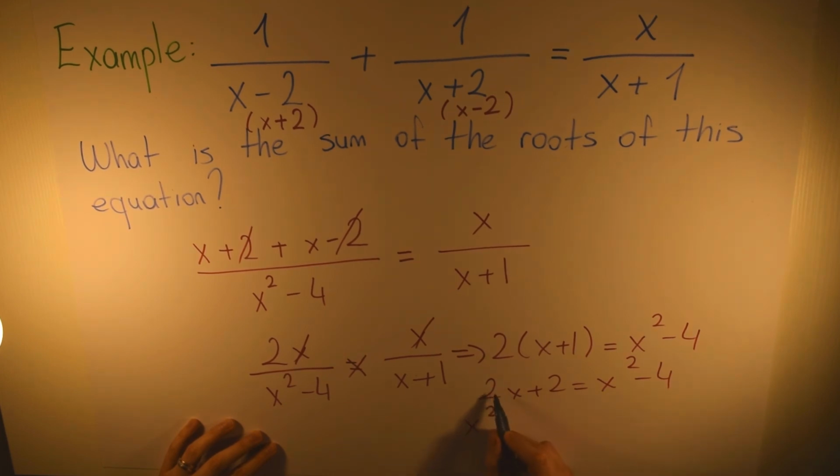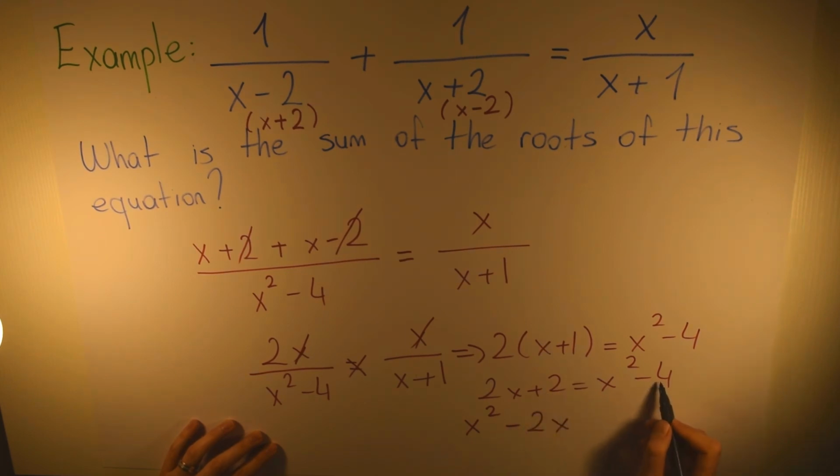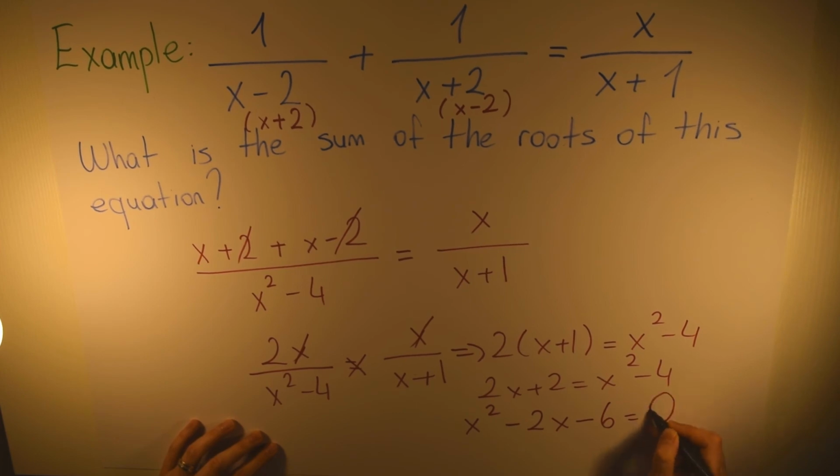So this is x squared. Okay, so I put this 2x to the other side, or it doesn't matter actually, because I will make them equal to 0. So it's x squared, this becomes minus 2x, and this plus 2 becomes minus 2, and we have here minus 4 also. When I add them up together I will get minus 6, which is equal to 0. So as you can see, we got our quadratic equation. Now everything is much easier.